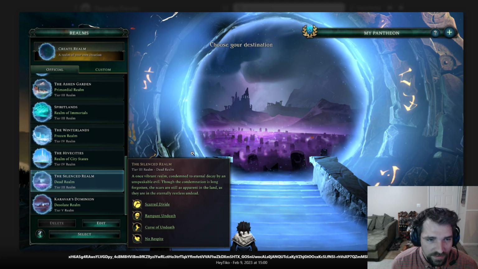We've got hive cities. That sounds pretty interesting. The silenced realm. This one specifically has scarred divide, rampant undeath, curse of undeath, no respite. And I don't know what each of those mean, but I feel like scarred divide means you won't be able to travel across the map as easily. There may be like a big hole in the ground, kind of like the lava that they mentioned later in the dev diary.